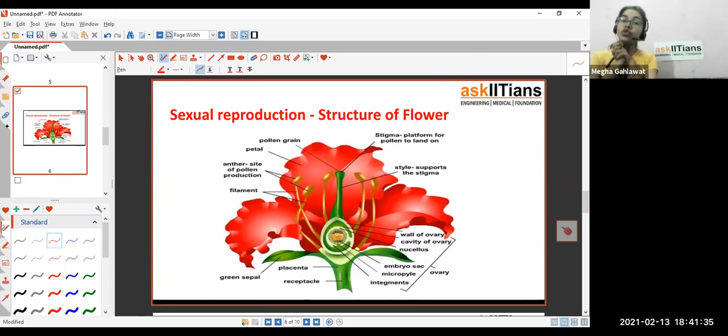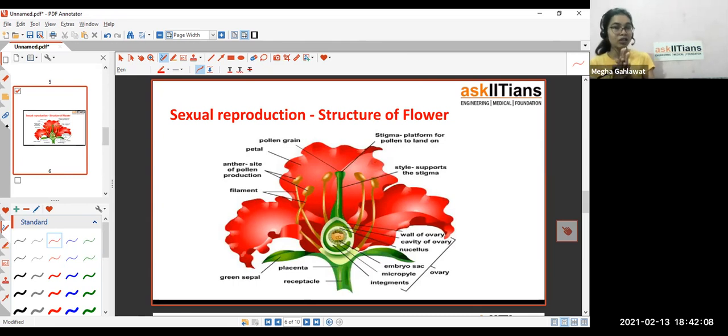Starting with sexual reproduction, you should know that we did cover what it actually is in the previous session as well. Sexual reproduction is the type of reproduction which requires two types of parents, a male parent and a female parent, and both the reproductive structures in order to have a proper formation of the seed in the case of plants. We'll be diving into the details of that in the next session. But before that, we'll be moving forward to the structure of the flower because that is like the basis.